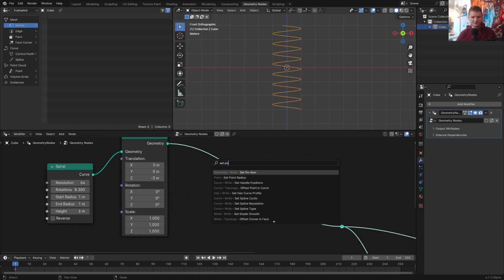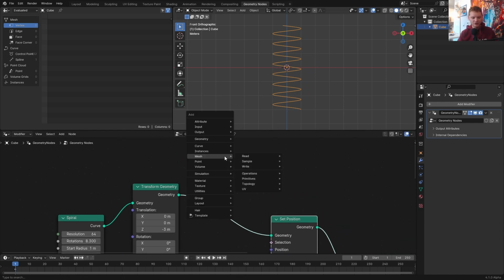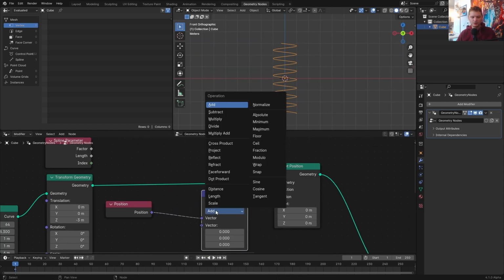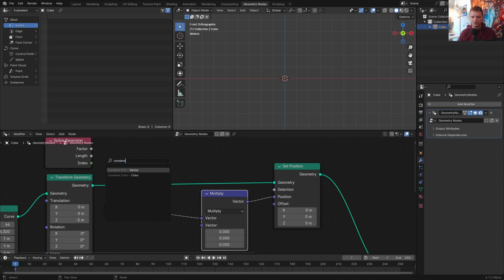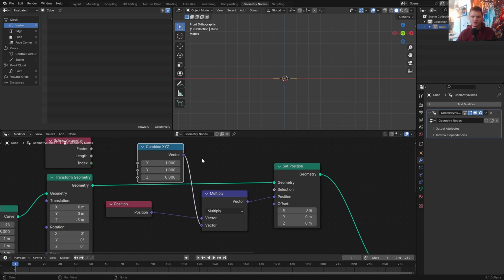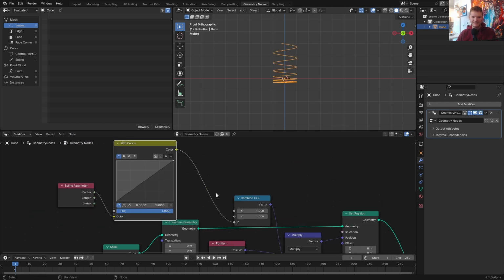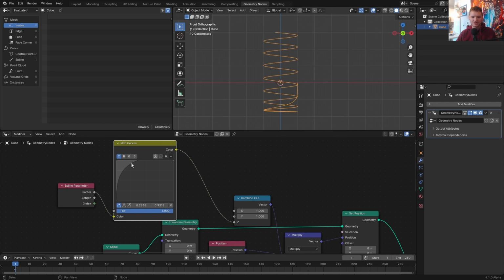So to do this, I'm going to use set position again. We can actually just use its spline parameter. So I'm going to take the position and I'm going to multiply it. Most importantly, we want to control the Z component. X and Y are equal to 1 and Z is going to be our compression. And for our compression, I want to be able to draw a custom shape, connect that to the Z. You can actually like map the compression to this, which is pretty cool.